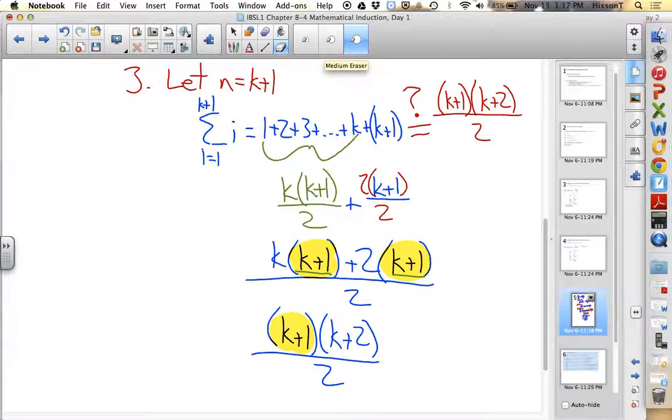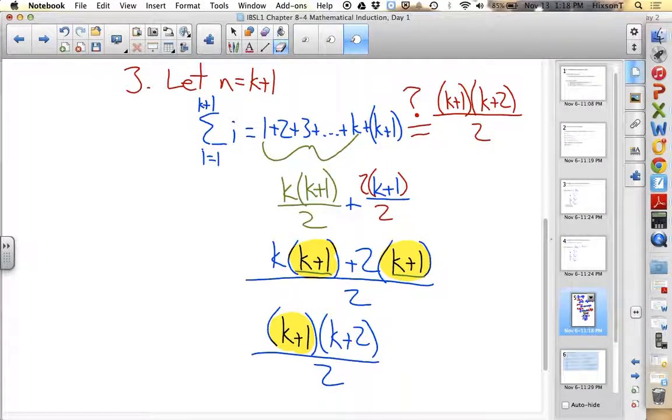I'm used to it on the, you divide your final answer, like the k plus 1, k plus 2 over 2. The second to the last thing you do. When you divide that, how does that equal k plus 1 times k plus 2? If you group them. Yeah, it's like when we factored by grouping, and you pull out the GCF of the 2 groups, and then you end up with that common factor.